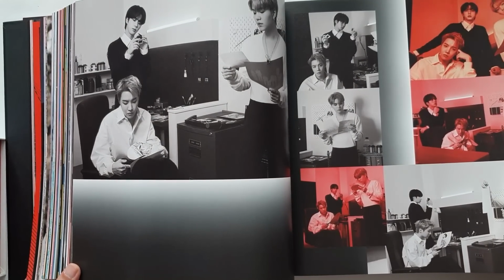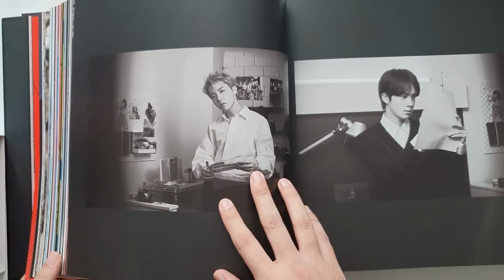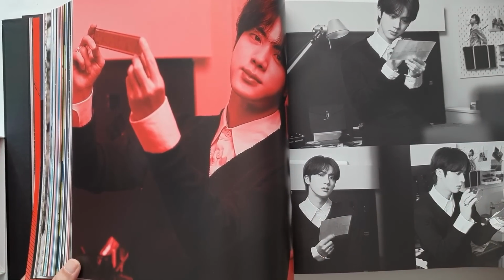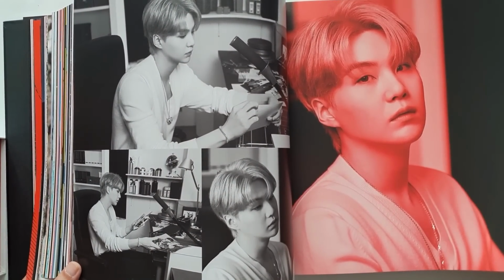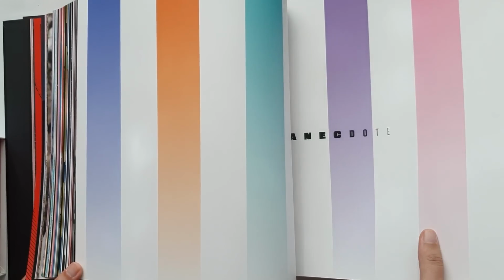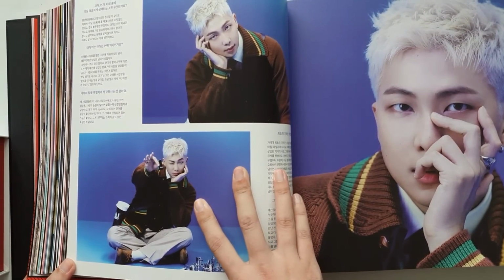I'm just sorry for the silence. I'm just letting you enjoy how gorgeous these photos are. I really liked this photo shoot. It was sort of the surprise because they gave us previews of the other two photo shoots. Was it Door and what was the other one? You know, the bulletproof one. Proof and Door, I think.